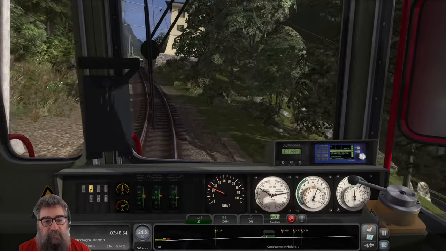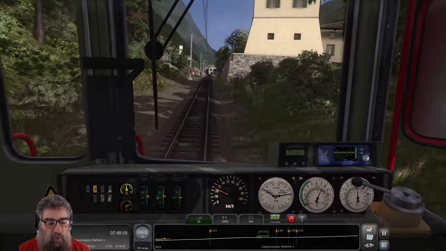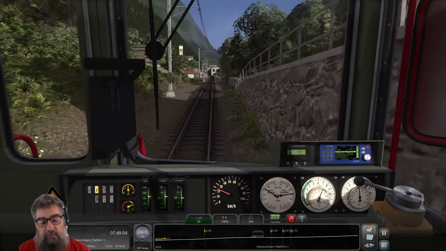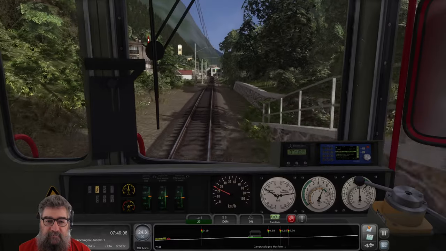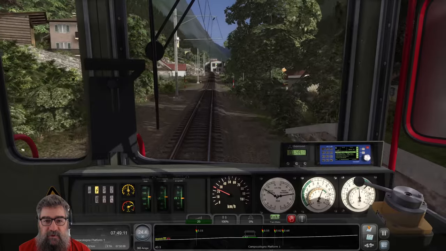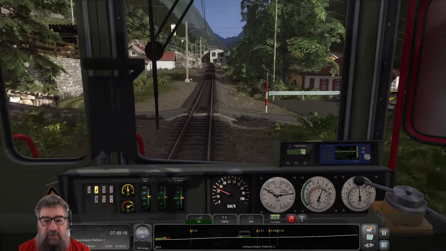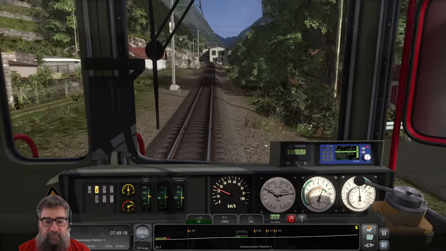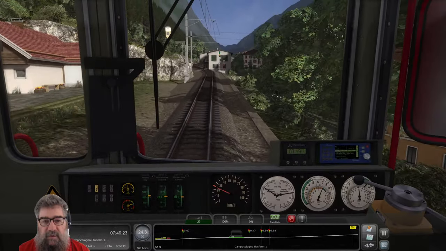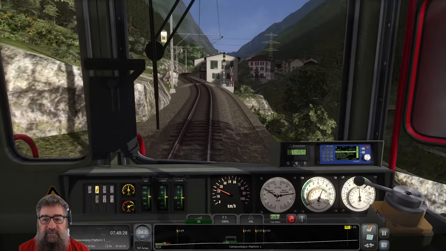The alerter. You can't disable the alerter. We are stopping at Campocologno. Maybe Campocologno? Something like that. I suspect my Italian names are probably just as poorly pronounced as my German and Swiss names. So you wouldn't even think you're coming up into a station, would you? But we are.